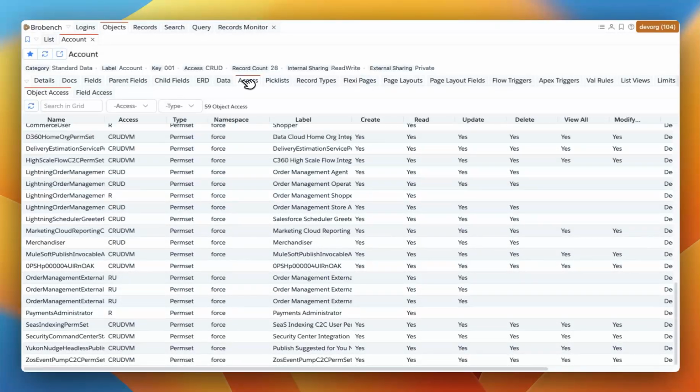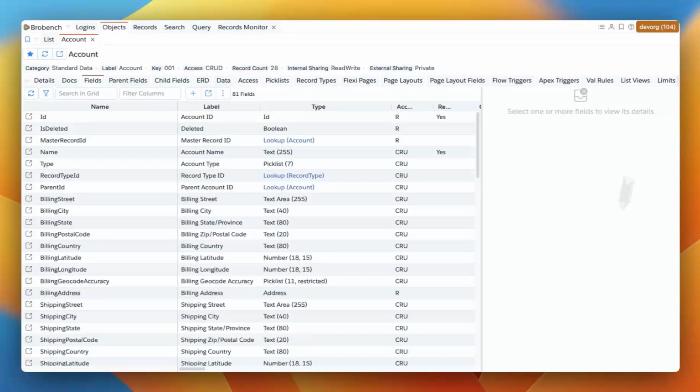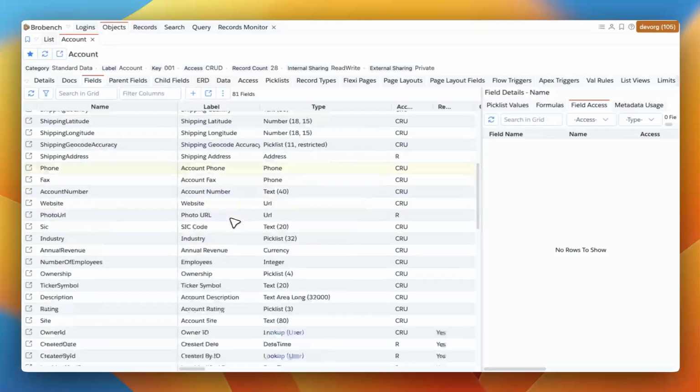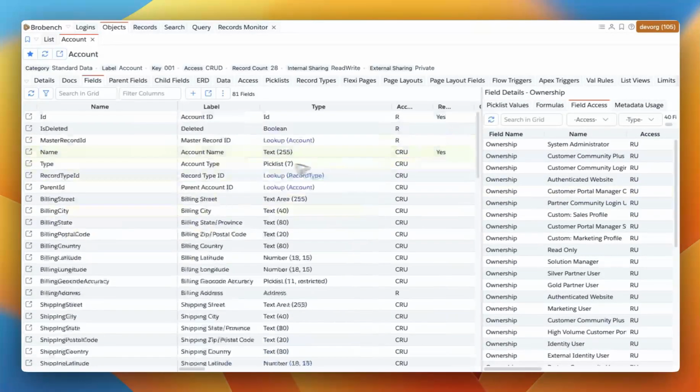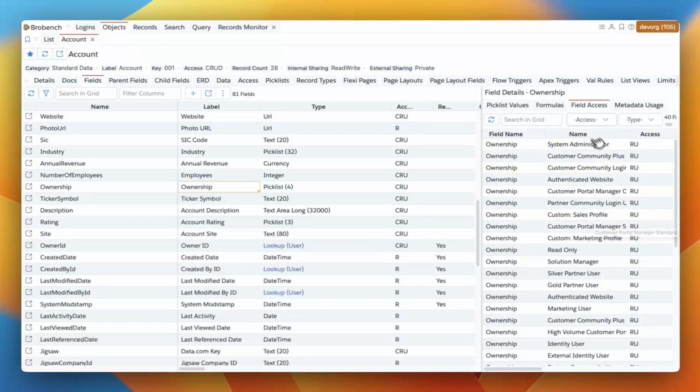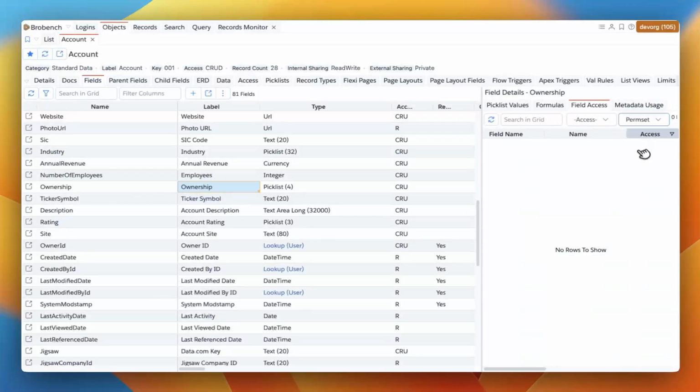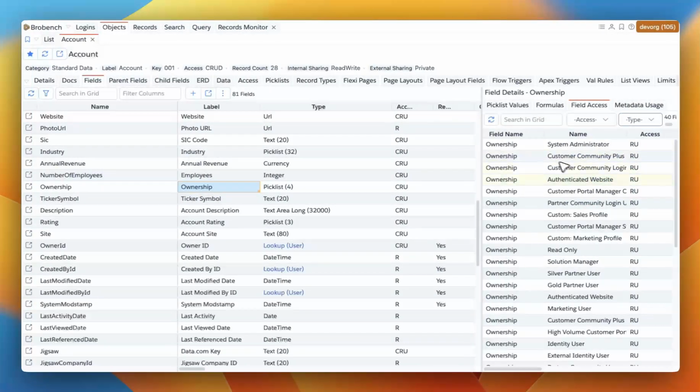Similarly, instead of access being shown only in a separate tab, that access is also shown at the individual field level. For example, let's say you're trying to navigate this account name. You can click on the field access tab here. Access is not applicable for some of the fields like name and the compound fields. So you can select the field and then it shows the details. When you're there, you can filter by what kind of access you're looking for. Let's say show me all the updates, only the read access, and so on. You can also filter by the profile, a perm set, or a perm set group, so you can see the access for that particular field.